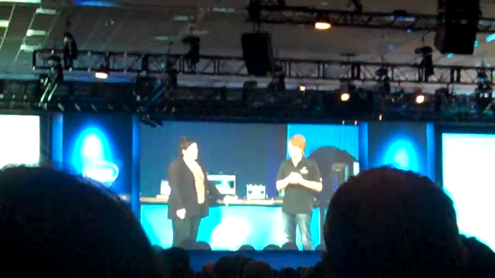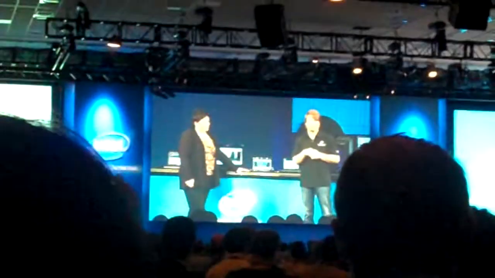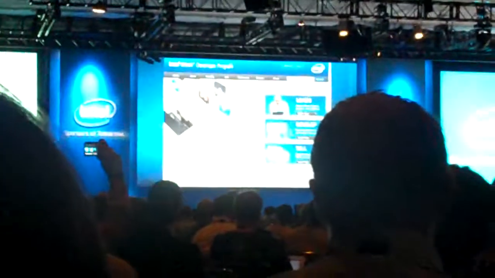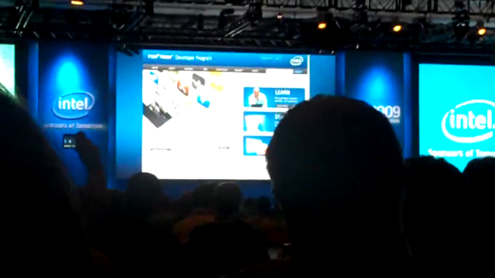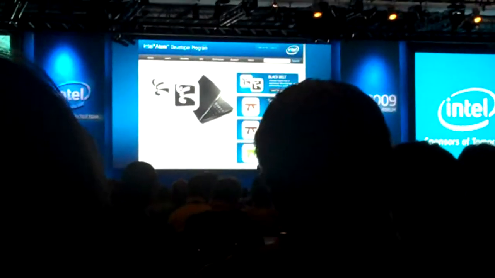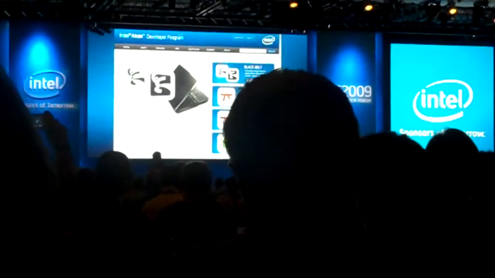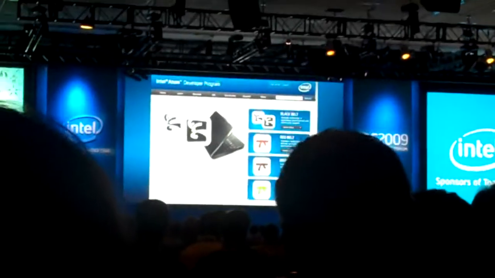Yeah. And of course, we're super happy to have support from the OEM community in the form of Acer, Asus, and Msi. For the stores. For the stores, correct. The name of the program for components is called D2D, or Developer to Developer. And we think that's really going to help differentiate what we're doing.